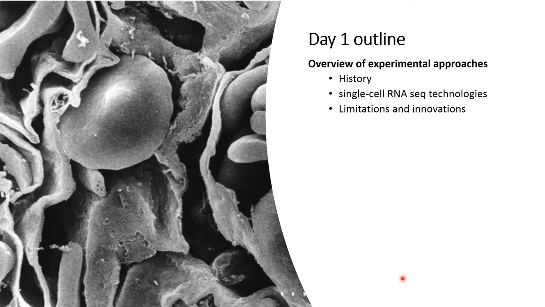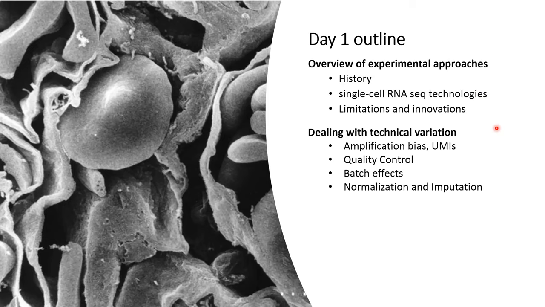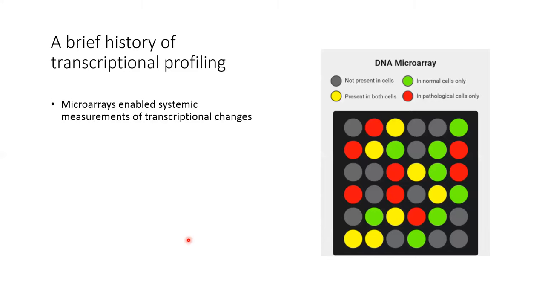Single-cell RNA sequencing has become a very popular technique because it allows high-content, high-throughput snapshots of biological samples with single-cell resolution. However, it's also very new technology, and unfortunately many approaches to the analysis of this data are informed more by history than by empirical or theoretical justification. We're going to talk about the history of transcriptional profiling to gain some perspective on the current moment in the field, and then discuss the evolution of single-cell RNA-seq technologies and the different types of technologies available today. There are many different practices being used and the best approach to analyzing this data has yet to be worked out.